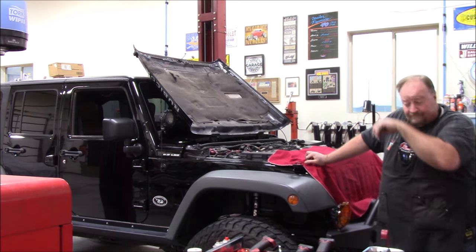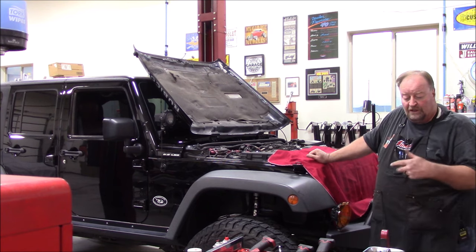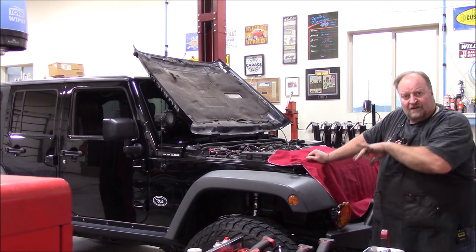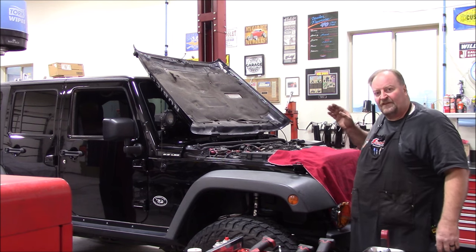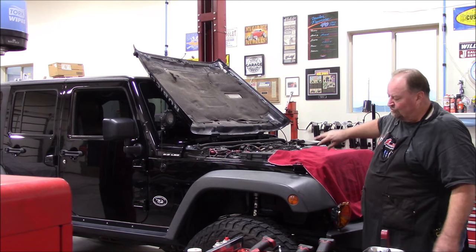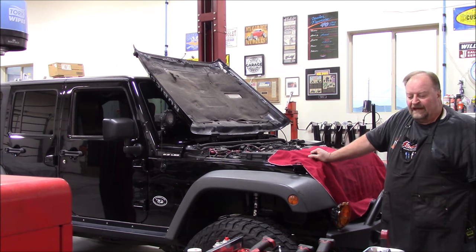So I pulled the cylinder 2 spark plug out, and it looked good. I pulled the coil off and kind of bench tested it, and nothing jumped out at me. I swapped it with number 5, did a little swaptronics there. I swapped it with number 5 because I knew 5 wasn't part of the AFM, and to be honest with you, it was easy to get to. So I switched those two coils and spark plugs, no difference. So then I thought, okay, I'm going to do a compression check.